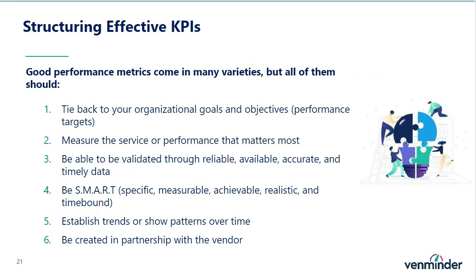Remember, the KPIs you choose for the vendor is totally up to you and your organization. But here are good rules to follow. 1, structure KPIs so that they have a connection back to your organizational goals and objectives and are measuring the performance that matters most. KPIs should be able to be validated through reliable, accurate, and timely data. We want to use the SMART formula so that they're specific, measurable, achievable, realistic, and timely.